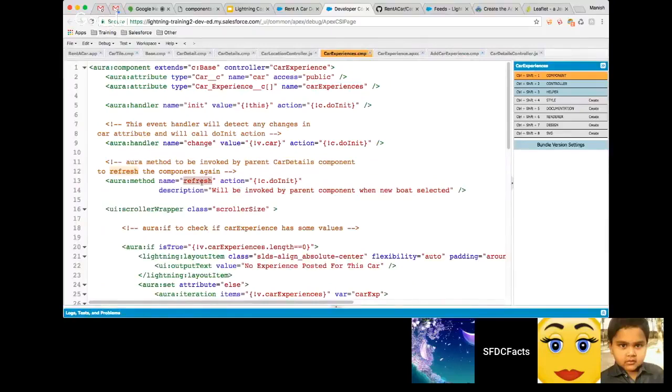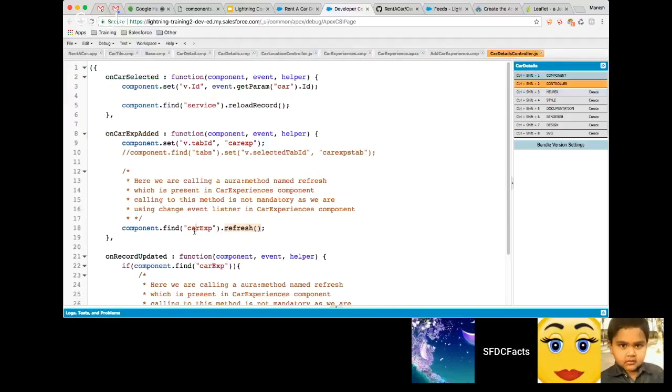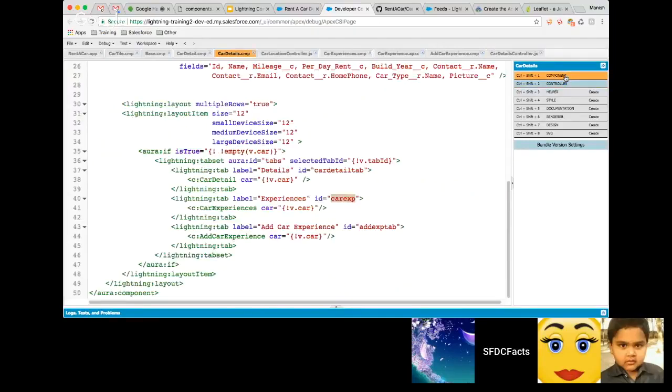So we are calling this from the parent component. As you all know, aura methods are used when you want to call your child component's controller action from the parent component. So in this refresh method, we are again fetching the latest data from the server. So what we need to do here, we are calling this refresh method just like this. We are finding the car experience component here.